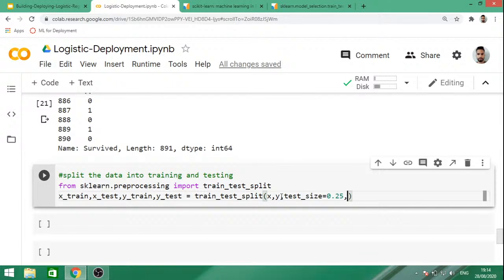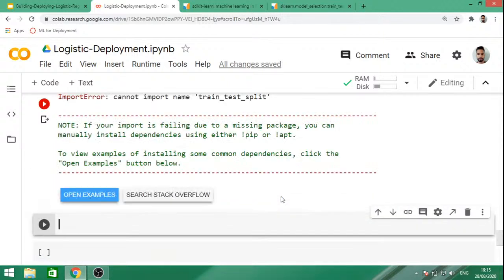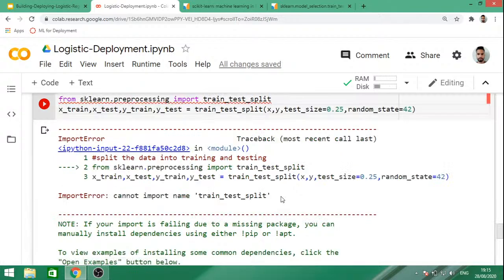You also have to give the random state, so that every time you run this model you get the same output, otherwise you will get some other result. So random_state equals 40, and now run it. There is an error: cannot import name train_test_split.